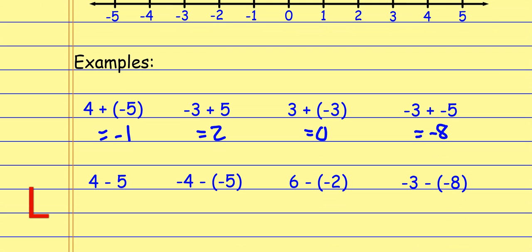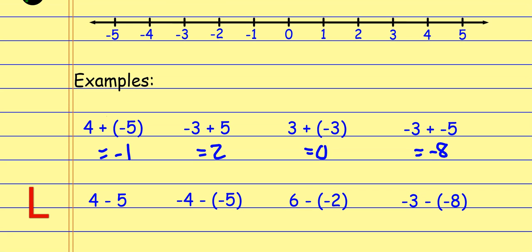If I look at something like this guy, again, 4 minus 5, we know that that minus sign, just like a negative sign, because it's all the same symbol, it means, hey, move to the left that many. So right here, I've got a +4, which would put me here. And now I go to the left 5 because it's -5. 1, 2, 3, 4, 5. There it is, -1.